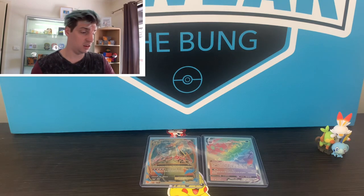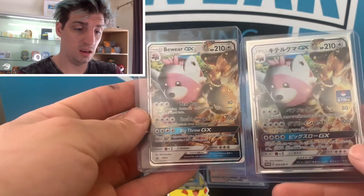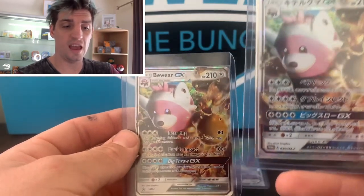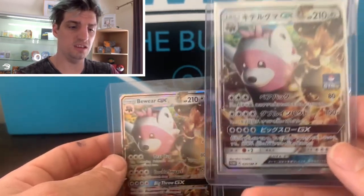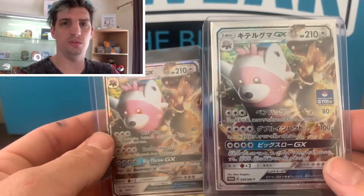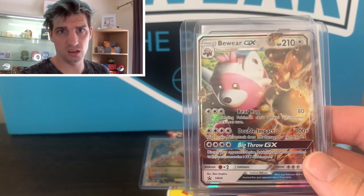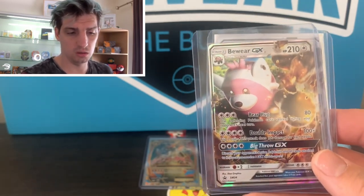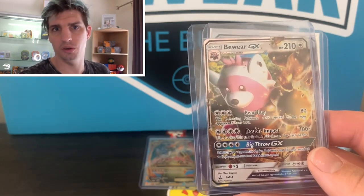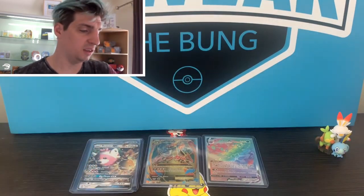It's worth trying - it's a Charizard. The next two I've got are two Beware cards. The Japanese Beware card I've pulled here on the channel and it is in absolutely minty condition - not a flaw on it, so I can only hope for a 10. This other Beware is very nice, great condition, probably not as good - definitely not as good. I'd still hope for maybe an 8, possibly a 9.